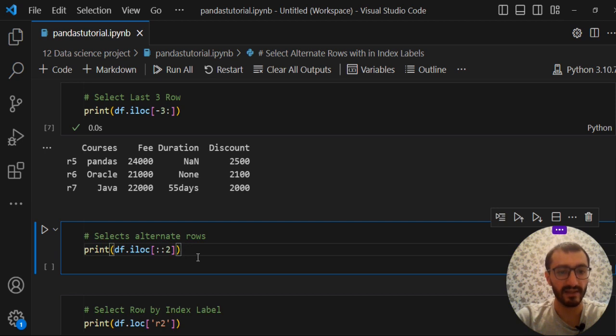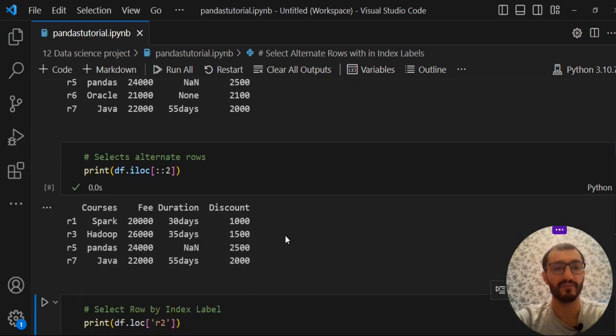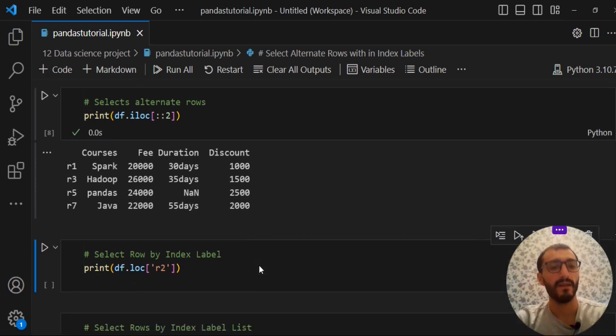What does it mean to select alternate rows? It means that we didn't mention start and stop point, because by saying that we mean we want to select all of them, alternating by 2. What does it mean? For example, let's start at row 1. When we add 2 to row 1, it becomes row 3. So it will give row 3. When we add the step again, it will give us row 5. Alternate means, guys, after 2 steps, it gives us the next one.